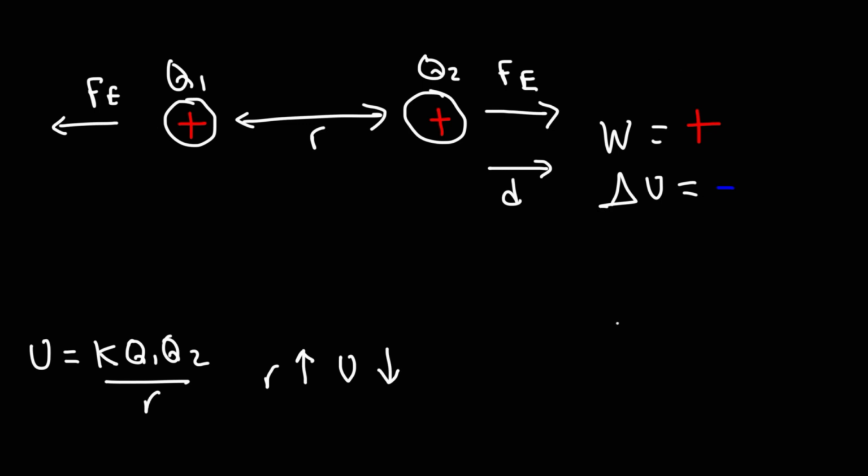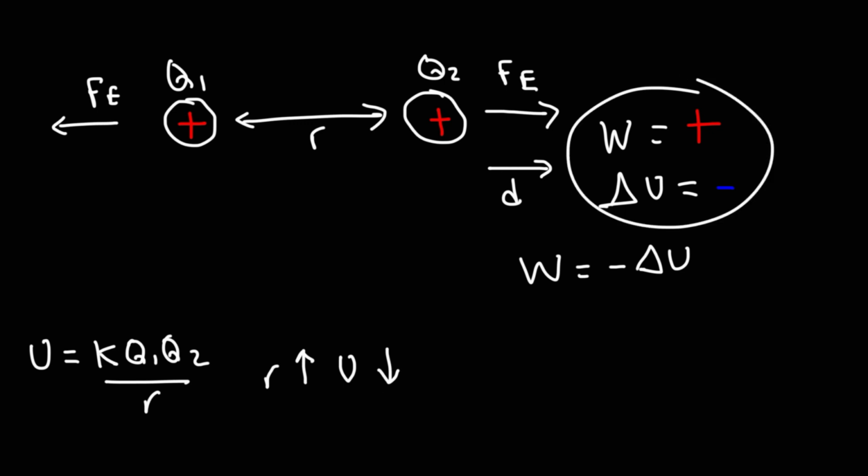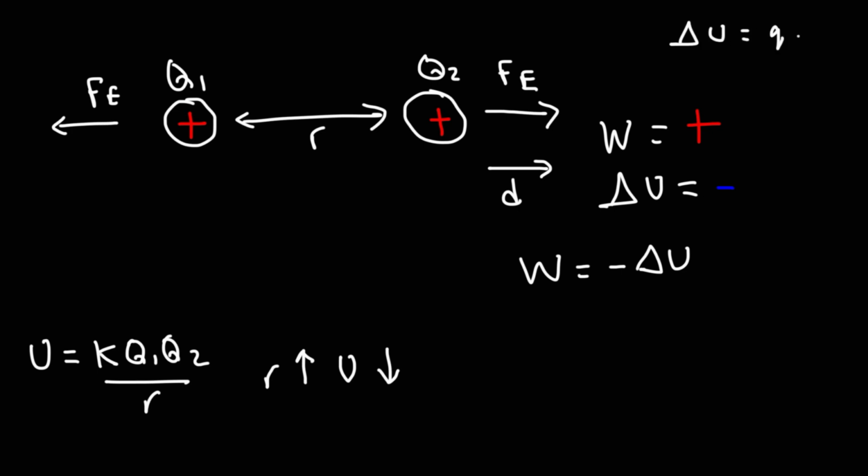They're opposite. So when dealing with the electric force, which is generated by the electric field, the work done by the electric force is negative delta U. In order for this to work, we need the negative sign. And we know that delta U is going to be the charge times the electric potential difference. So we get this equation. The work done by the electric force on a charge is negative Q delta V.